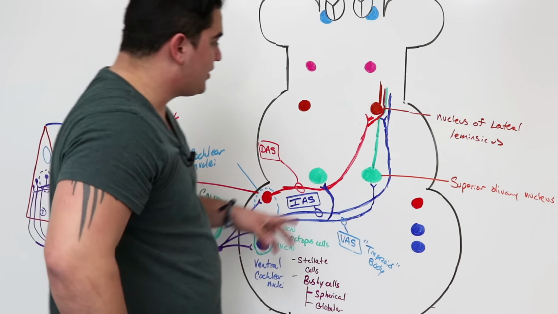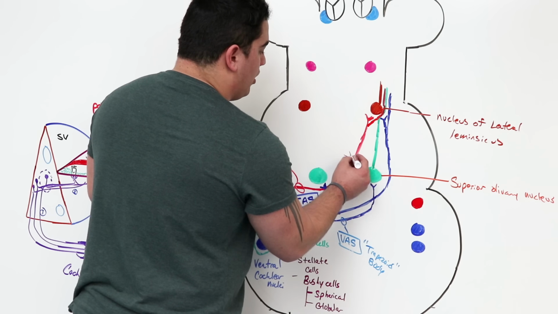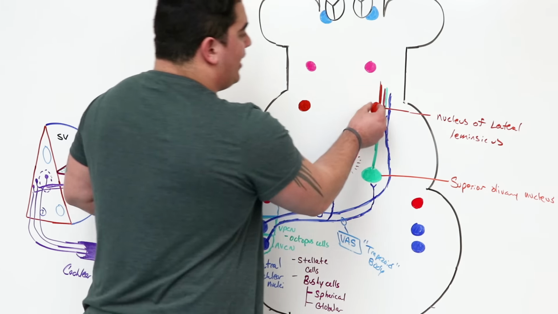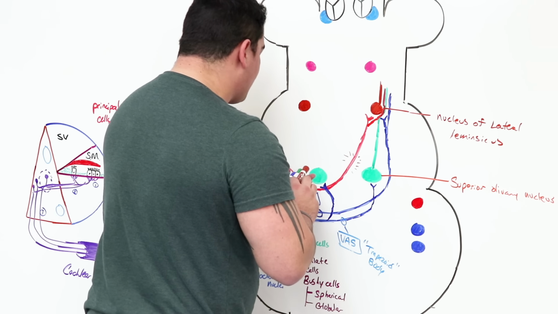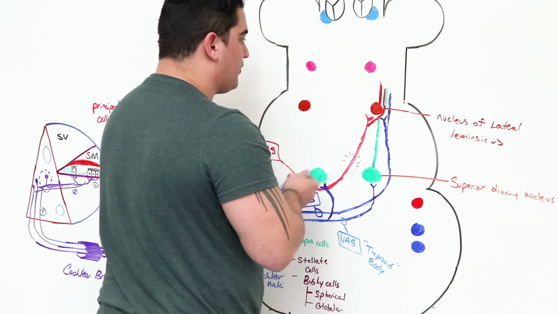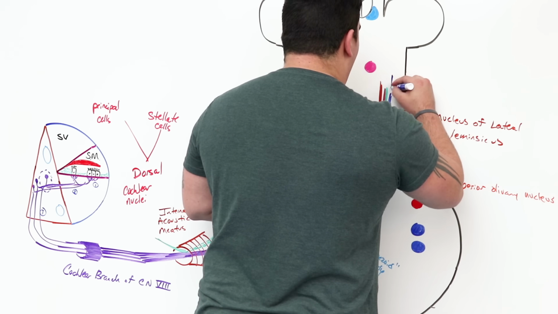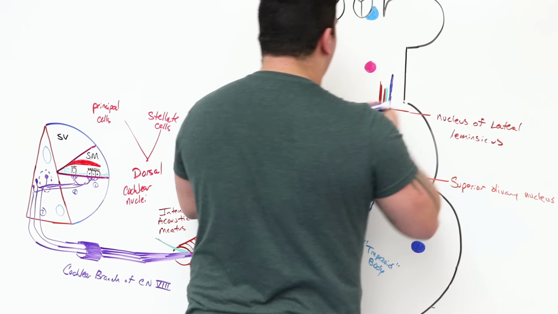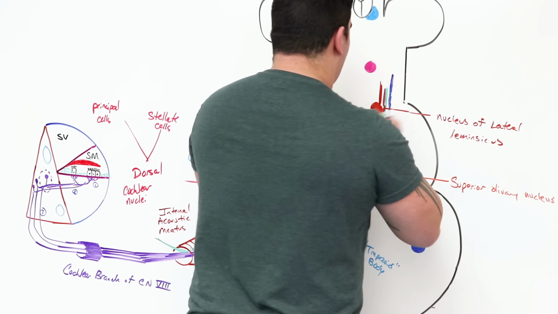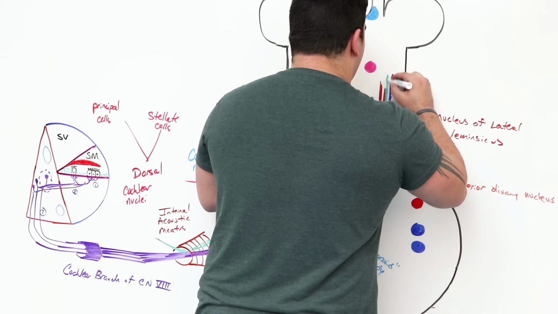The more prominent one, though, who does that is going to be this guy here, the dorsal acoustic striae. Some of the fibers might not synapse there, though. Then you get this actual nucleus here. He can give off axons that actually move upwards. Now, as they're moving upwards, they form a tract, if you will. Okay? How would you define a tract again? A tract is defined as a bundle of axons within the central nervous system.